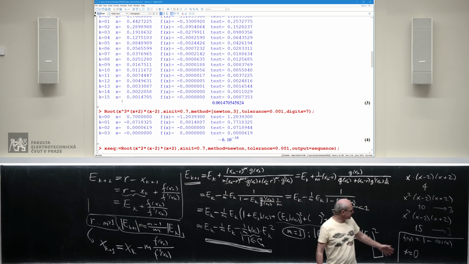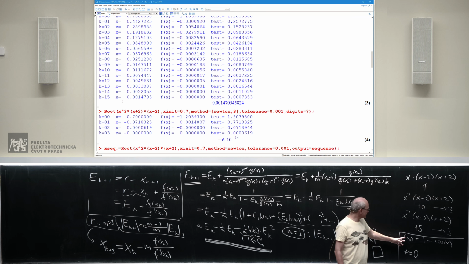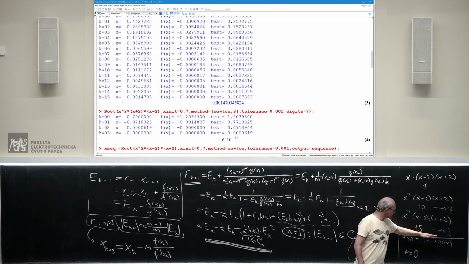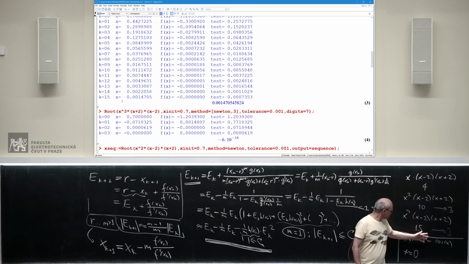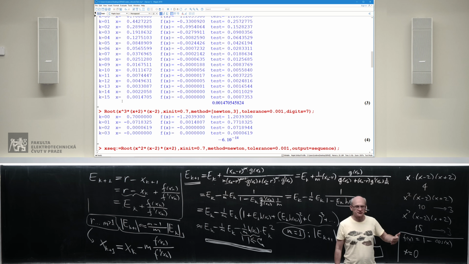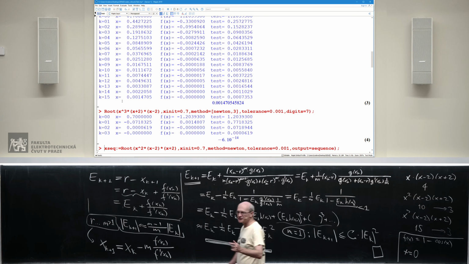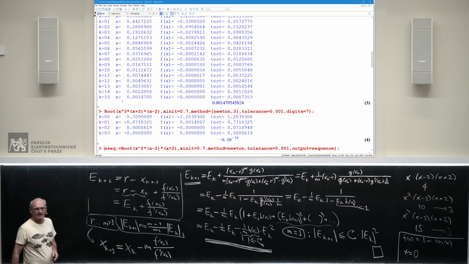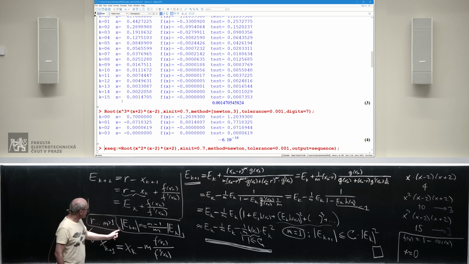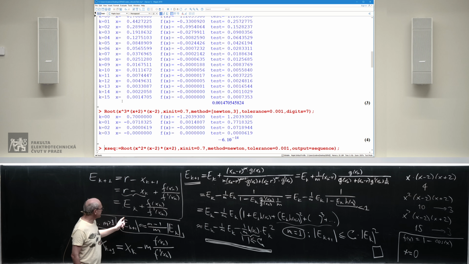But there are situations when these tools cannot be applied. You simply have a function, perhaps it's not even given by a formula. Perhaps the values of the function are given by some experiments. And then you simply do not have any analytic tools to determine the multiplicity of your root, and then you have a problem. Can we somehow get this information from data? And the answer is yes, and the answer is hidden here in this approximation or in this estimate of the error. Let's have a look at it.